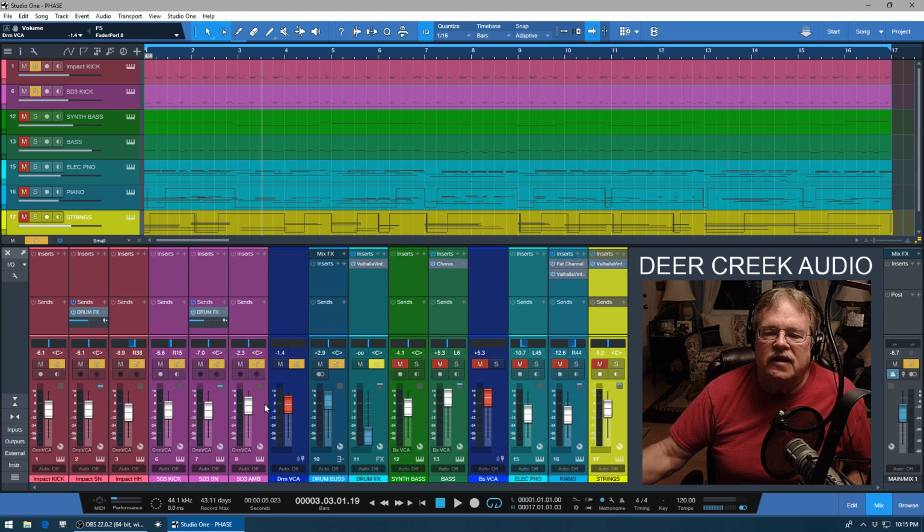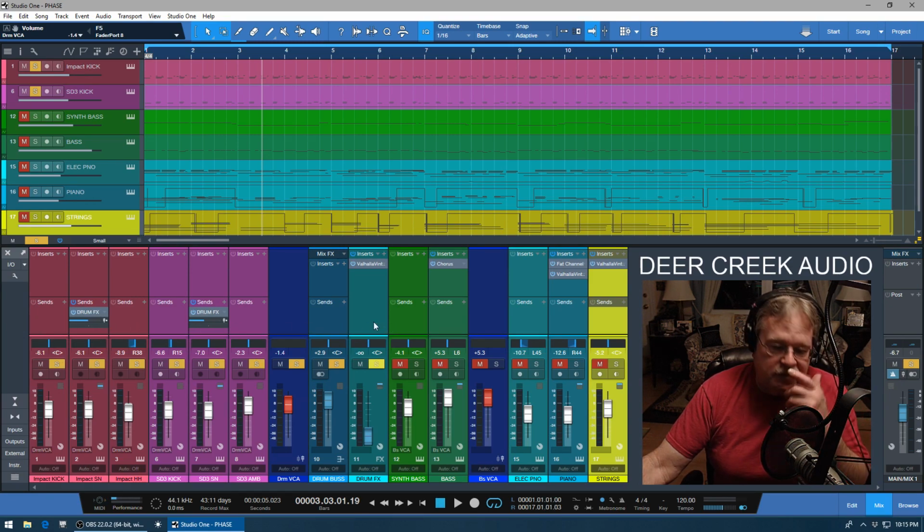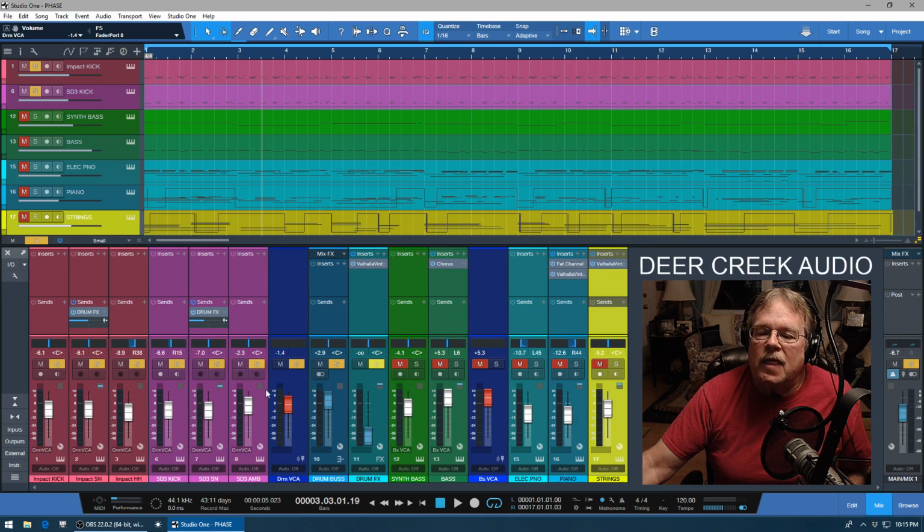And you go, well, okay, Chris, that's great, big deal. Consider this scenario: you've got 100 channels, one of these monster sessions. Even with the drums, a lot of times you might have two inputs for the kick, two snares, a couple of overheads, so you may have 10 or 12 channels devoted strictly to drums. Once you have that mix down, now you can control all of these with just one fader.